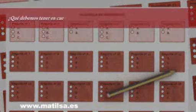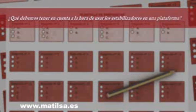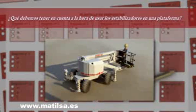What should we bear in mind when using the stabilizers on a platform? That these are indispensable.